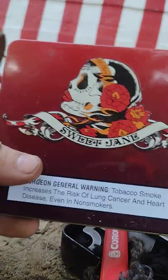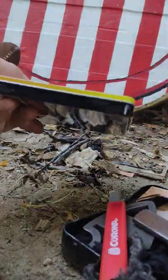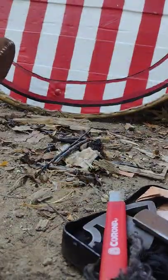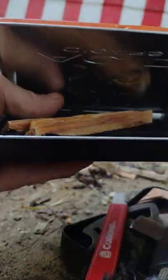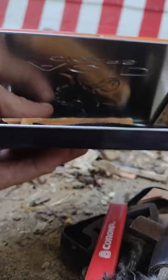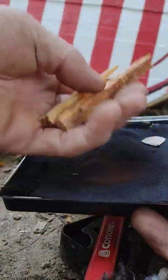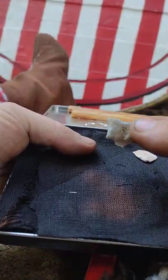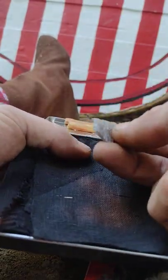So this is a tin it comes in. It comes in one of these tins. It's like 4.5 by 3/4 of an inch, I believe. Super light. But what's in here, this is the fun part, is three pieces of fat wood, 2 nickel size, this is Keokuk, this is, I think, rose quartz.